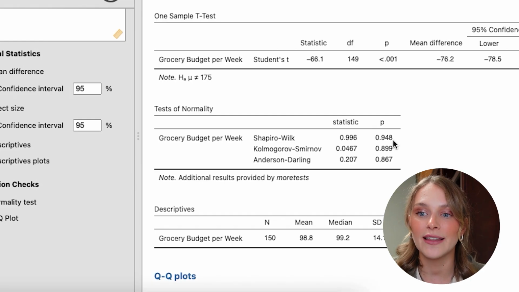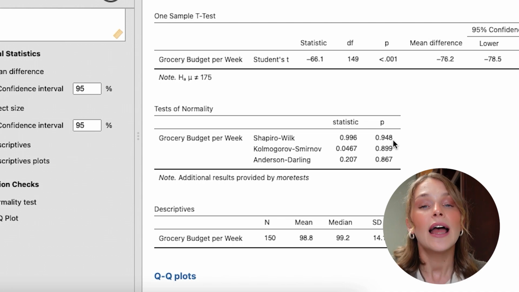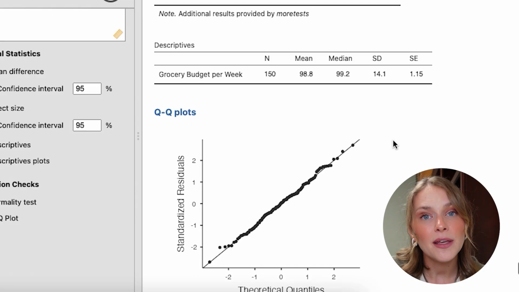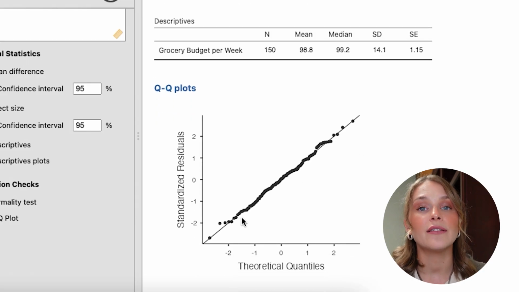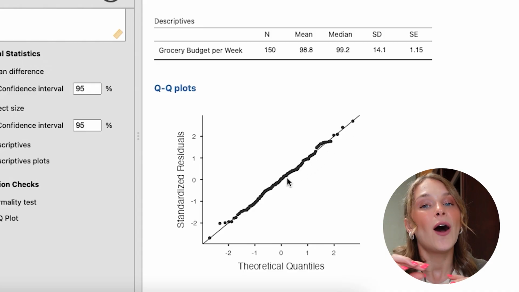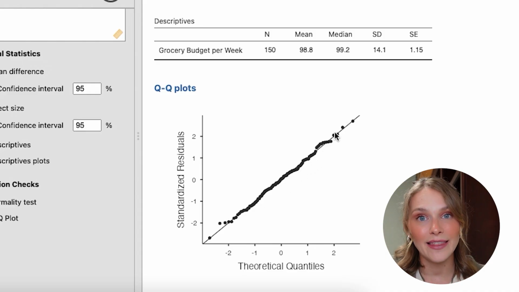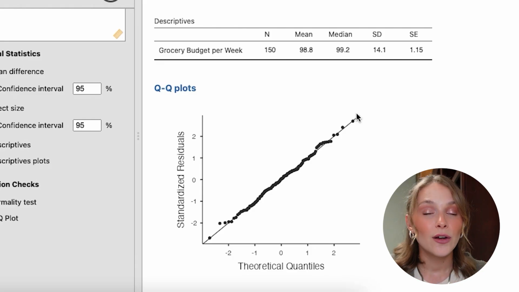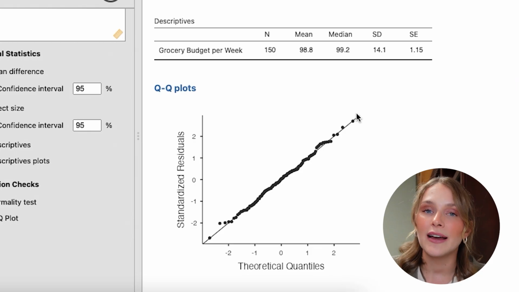So another way that we can make sure that our data are normally distributed is through a QQ plot. And unlike the Shapiro-Wilk test that gives us a p-value, the QQ plot gives us a visual way to examine the normality of the data. And what we're looking for here is that the little dots that you see there are tightly aligned with the line there on the plot. If we see a lot of variations with the dots from that line, then that tells us we might want to take a deeper look because our data might not be normally distributed.